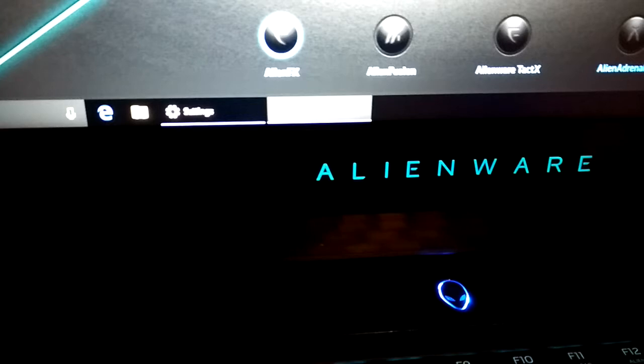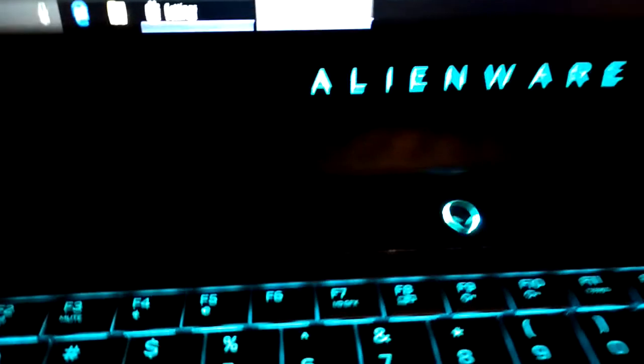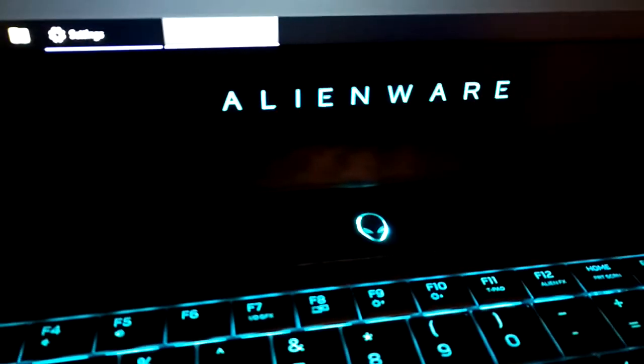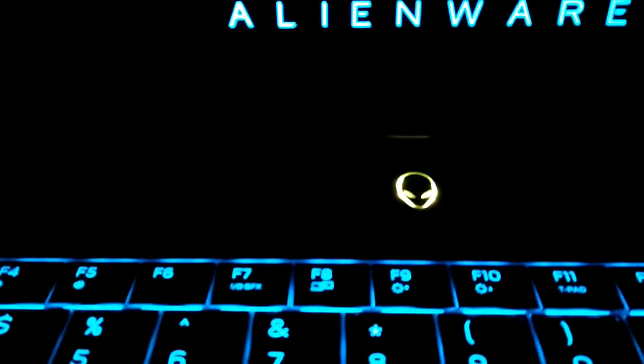Let's go apply. And I guess it is going to now change. Yes, the color has changed. And now this is plugged in. So let's unplug it and test this theory. So now I'm going to unplug this. And now, yes, it is now yellow, as I picked yellow here as well.